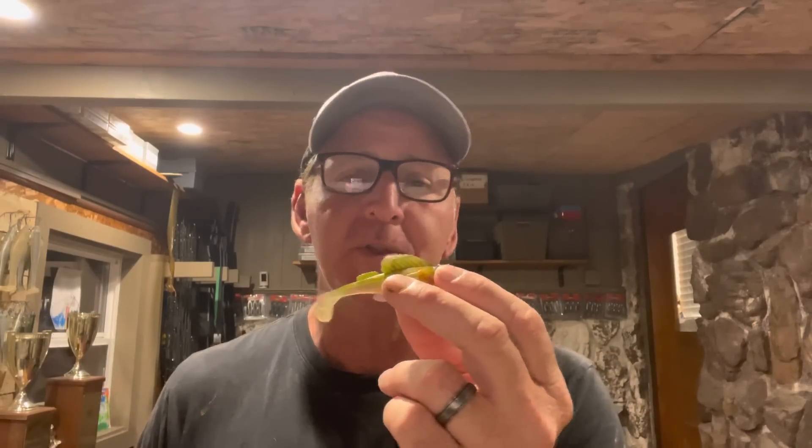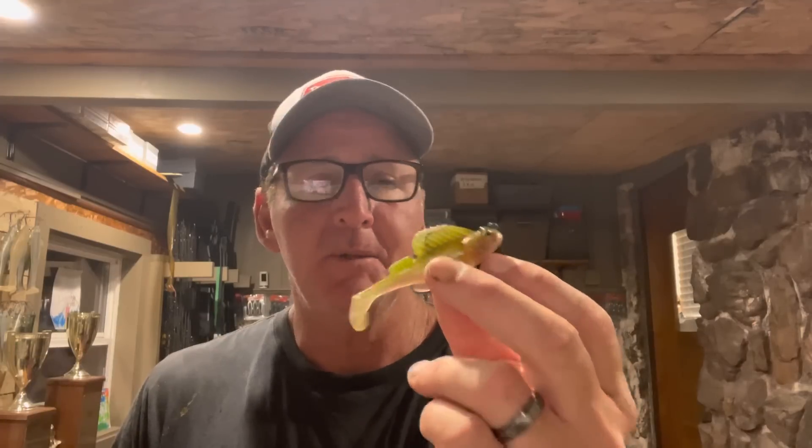Alright, let's get right into it. It's been the three-inch Megabass Dark Sleeper swimbait right here. I've caught more bass on it in terms of numbers of fish over the past month and a half than any other bait. Honorable mentions: I've been catching quite a few on the black and blue Old School Jig, the Megabass Z2 crankbait has produced for me, and I've also caught a bunch this summer drop shotting the Megabass Hasn't Donk Shad. But by far, the Dark Sleeper in the three-inch size has been my number one producer all summer long.